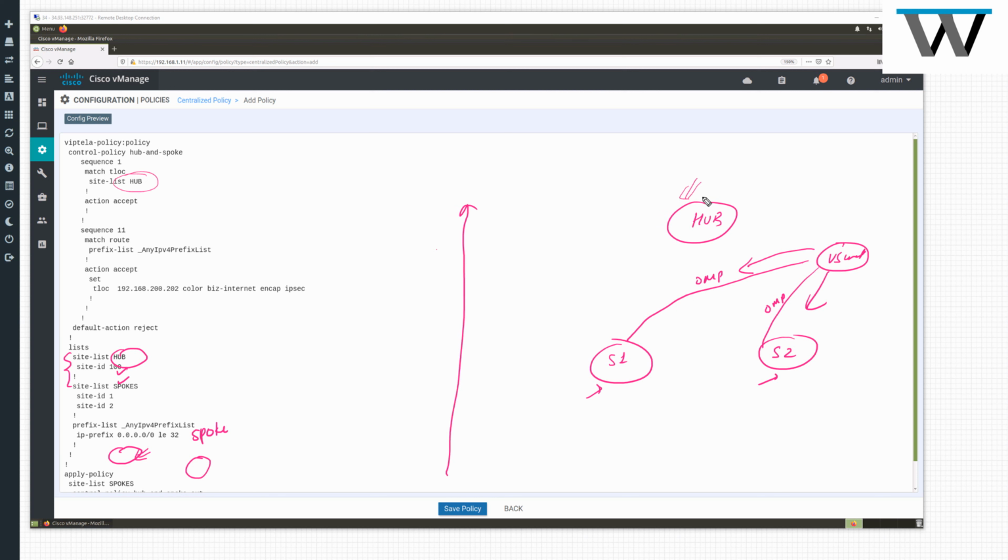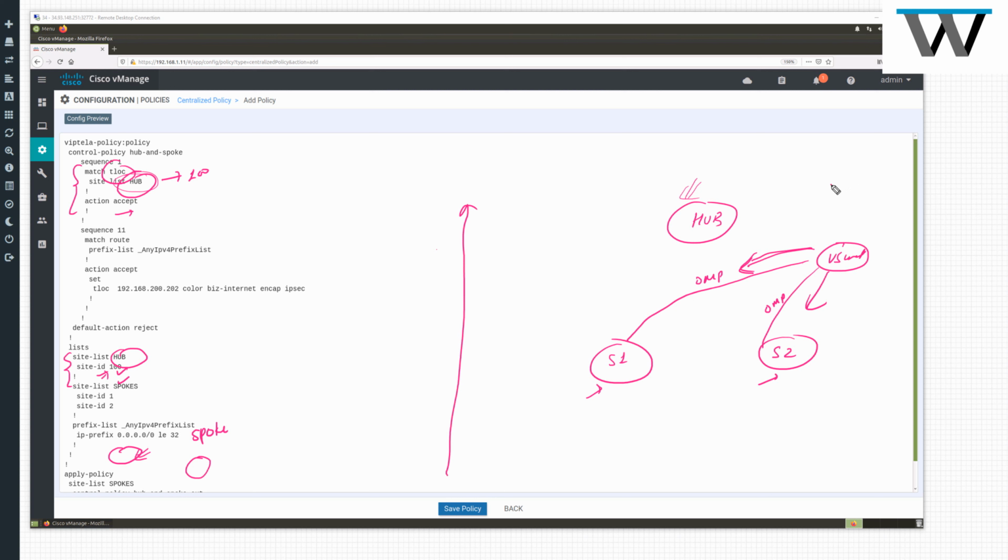Yes, site list hub, and hub is what? Hub is site ID 100. It is saying just accept this. You need to accept the TLOC of only the hub while advertising this.